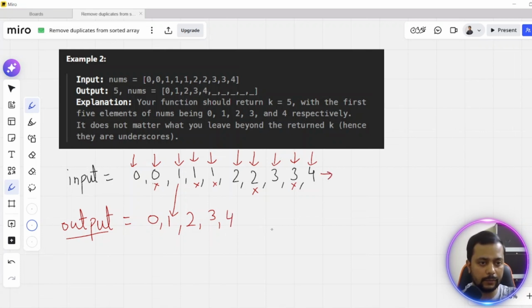Then my iteration ends. Ultimately, if you see, the output array now has all the elements in ascending order, so one condition is met. The second condition was that each element must appear only once, which is also met over here. And the final requirement was that we need to return the count of all unique elements in the array, which, if you check the length of this array, is 5. So our only tricky part left is that we have to do this entire simulation within the same array itself. Let's see how that will go.